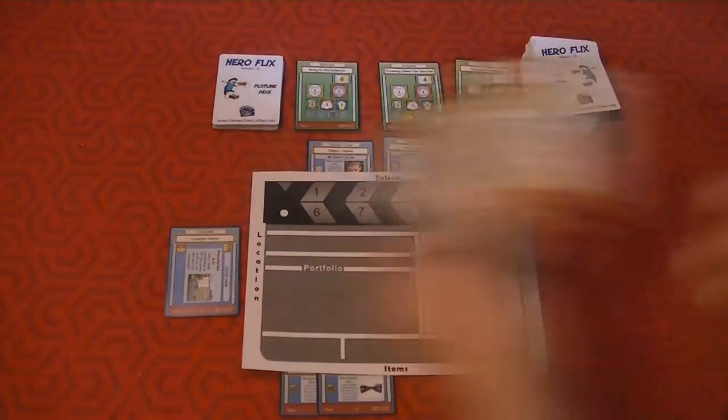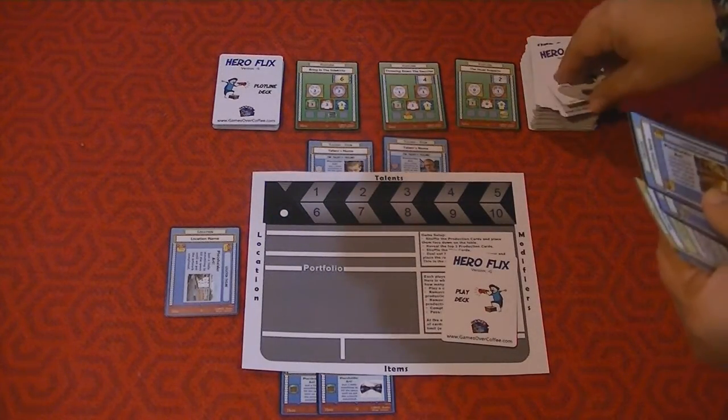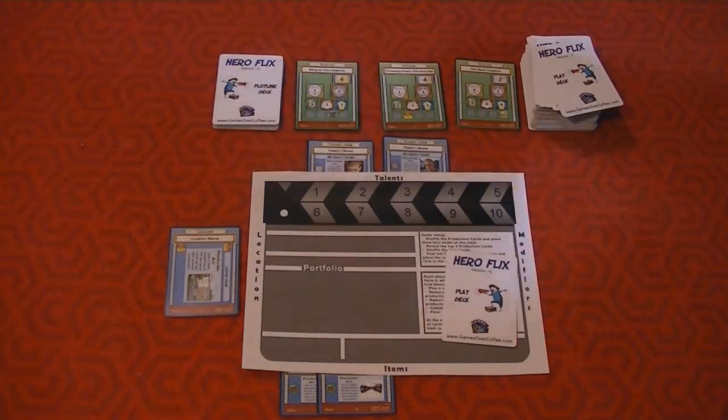And so now once again we have 4 cards. Let's draw 3 more. 1, 2, 3. Oh, and I got 3 location cards. That doesn't help me at all. So now we go through the whole process, and I'm not going to keep doing turn after turn after turn, but there are a couple of things that can happen.